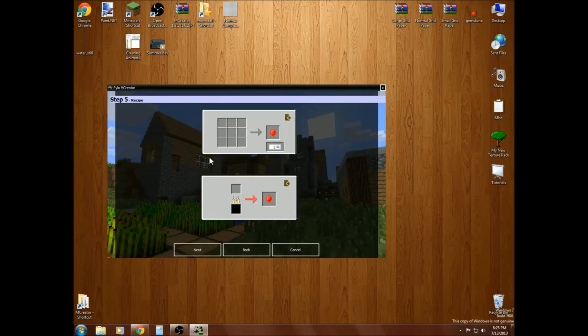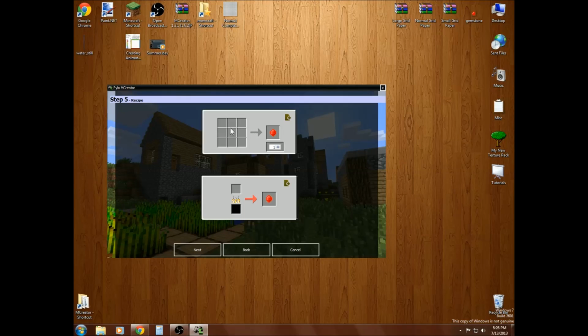Okay, so if you're making a mod, there's two ways you can start off. You can base it on your own mod, or you can base it on Minecraft, but you can't really base it on other people's mods because it's not in this program.